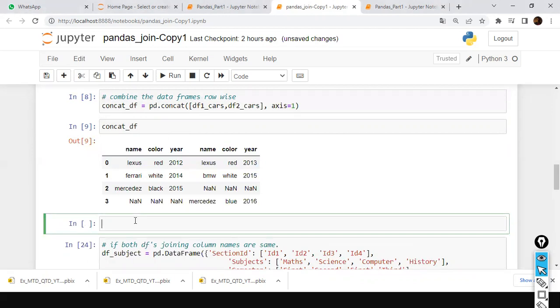I have something called df underscore m, m stands for merge. Like concat, the merge function is available as part of pandas, and df2, pass left index equal to true and right index equal to true.